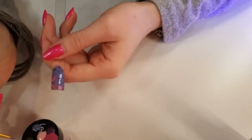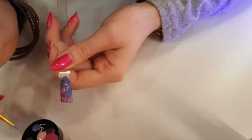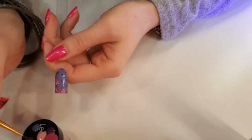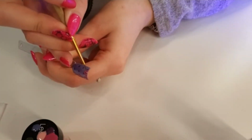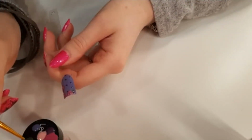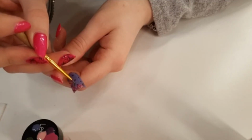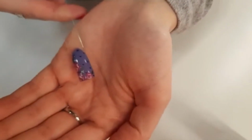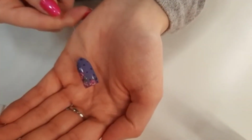Now I'm just going to cure that for a couple of seconds so I can pop my green on now. And all I'm going to do with my green is draw a little leaf. So kind of like a squashed egg when you draw on your leaves. Like you're drawing an egg, but a really, really narrow one. And we'll do one down here as well. Squashed egg for your leaves. And you're going to stick him in the lamp, cure him, and top coat him. Right. He is in there.